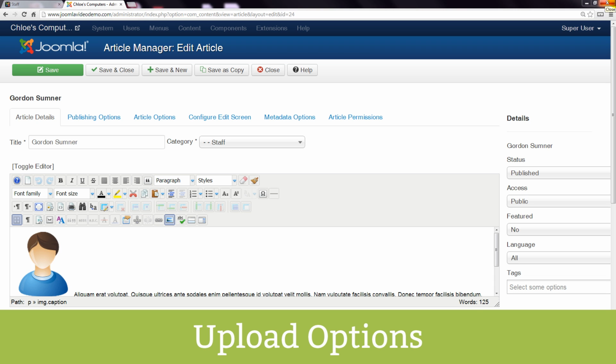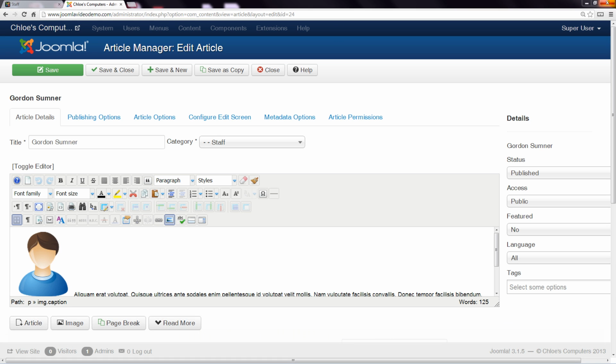As before, the first step to adding images to an article is to get those images onto your hosting account. JCE uses the standard images folder, so you can easily access images that were added via Media Manager. You also still have the choice of uploading images ahead of time or adding them when you create an article. To insert bulk images ahead of time, you can use Joomla's Media Manager as demonstrated in the previous lesson. You can also upload when you create or edit an article as follows.